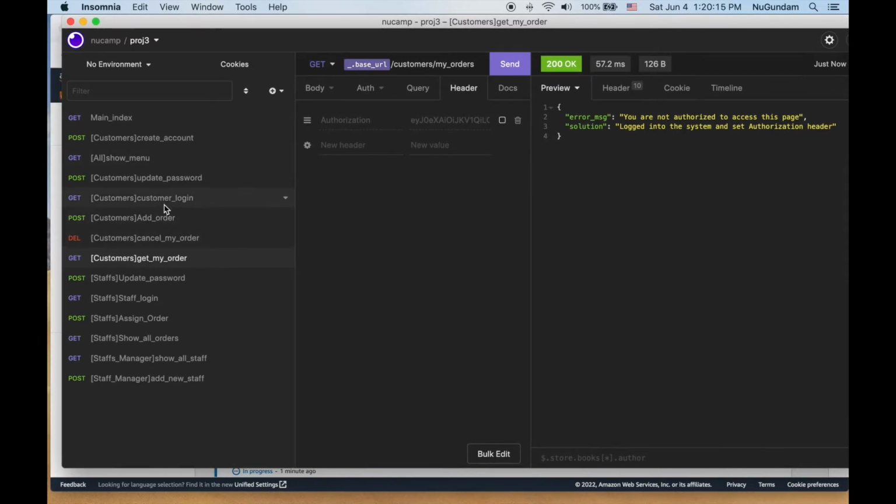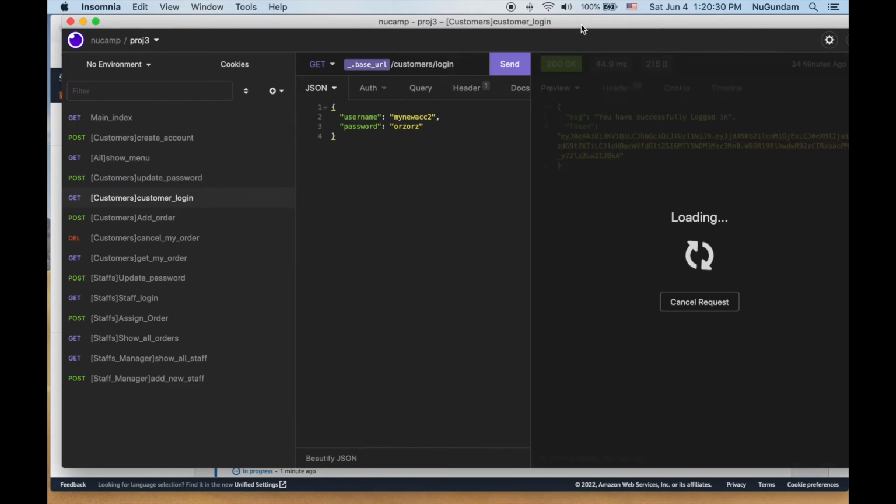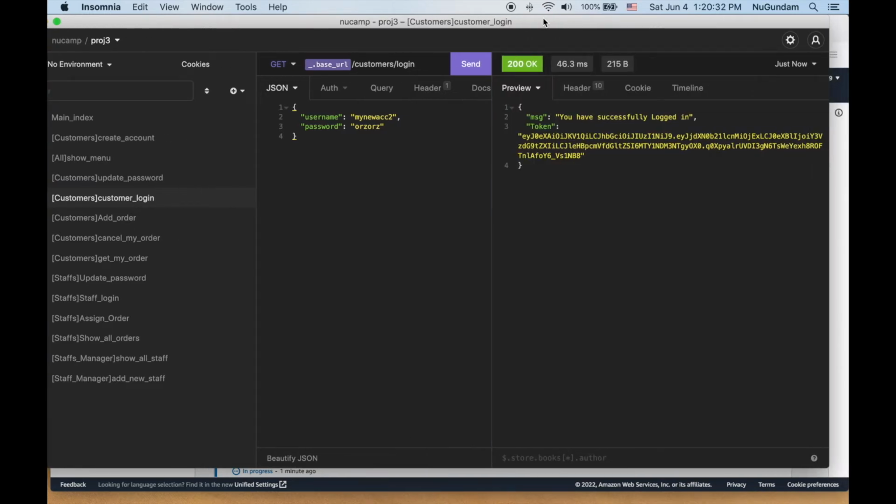So to fix this problem, let's go to the customer login request and use the predefined username and password to log in to my application. Send. Okay, now I've successfully logged in, and it has also returned me a token.